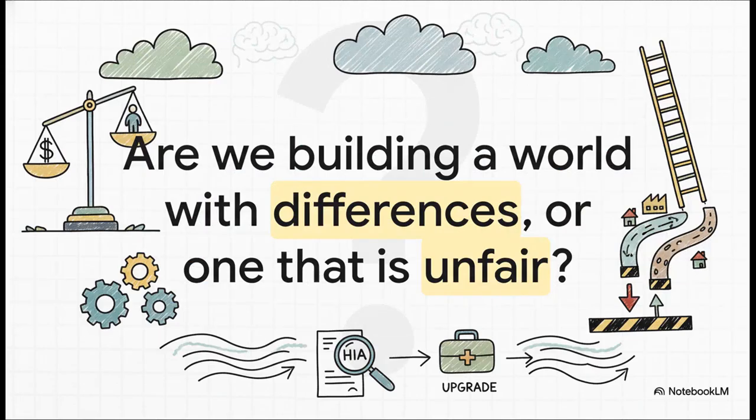In the end, this is about so much more than just a specific tool. It's about a fundamental recognition that the choices we make as a society, the rules we decide to live by, have real life-or-death consequences for people's health. And that leaves all of us with a pretty big question to think about. Are we building a world that is simply full of differences, or are we actively building one that is fundamentally unfair?